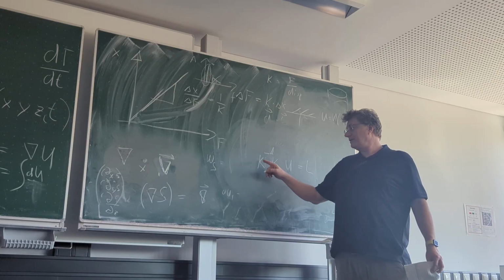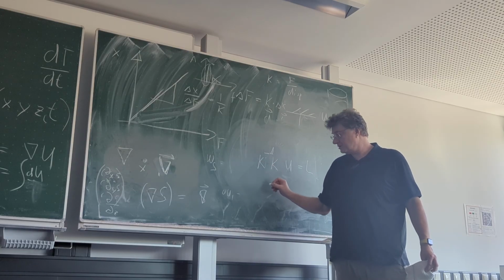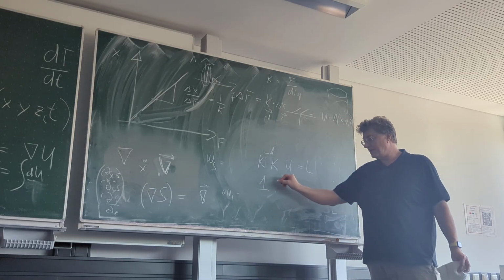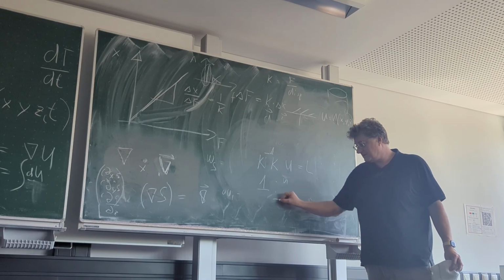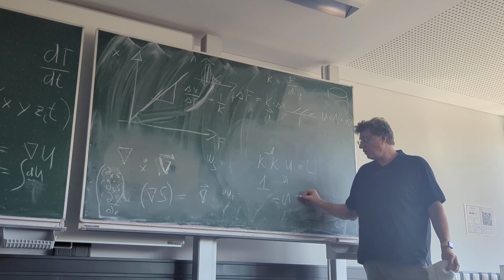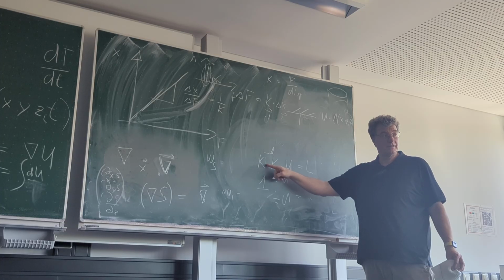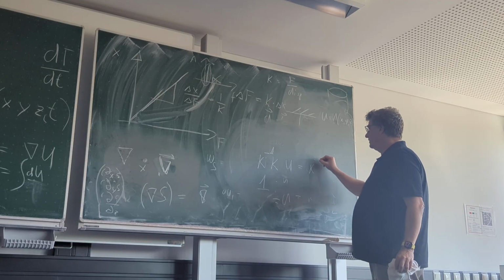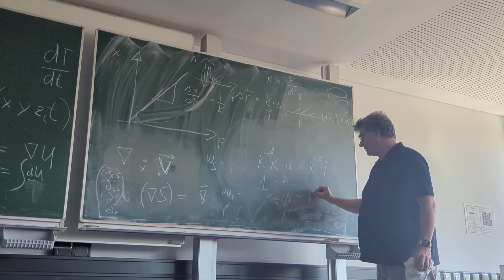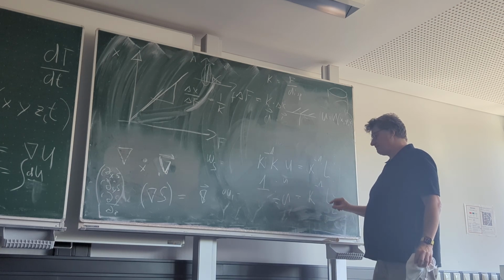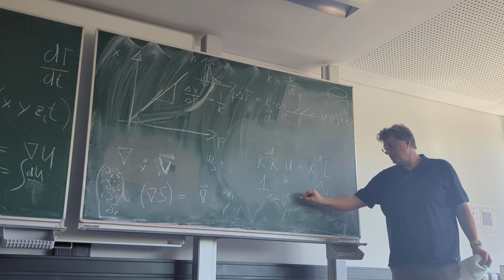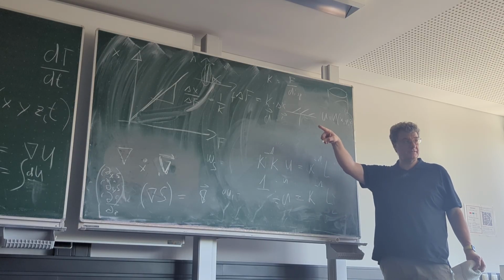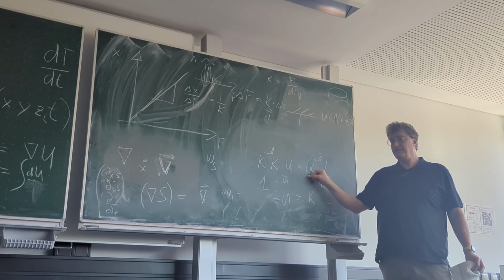If you multiply the inverse matrix with the matrix, what is the result? It's also a matrix, but it's a unity matrix. Unity matrix means if you multiply with a vector, it just is the vector, U. But of course, if you put here the inverse matrix, you should not forget to put it also here. Otherwise, there's a problem. So, what does it mean? If you think about this, what does it mean? One way to solve that equation, to solve the problem, is achieved by having the inverse matrix.